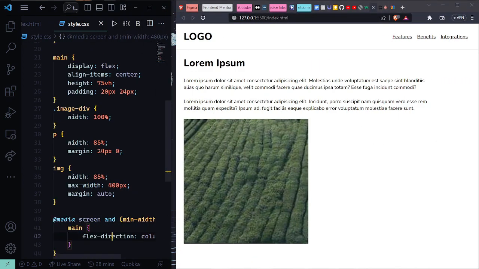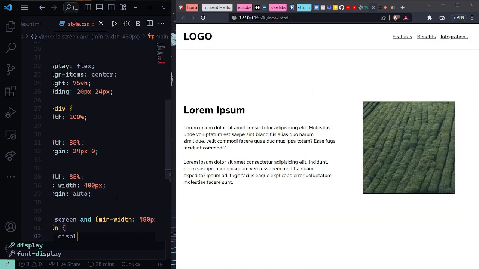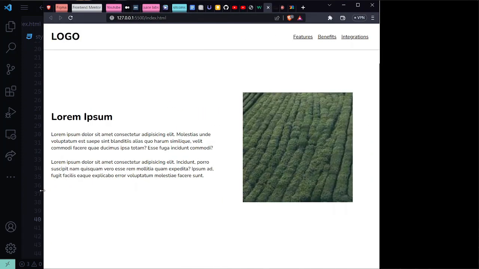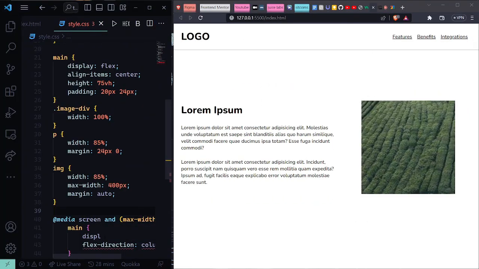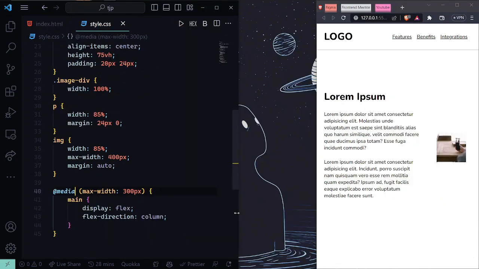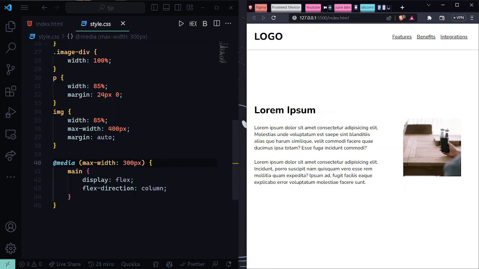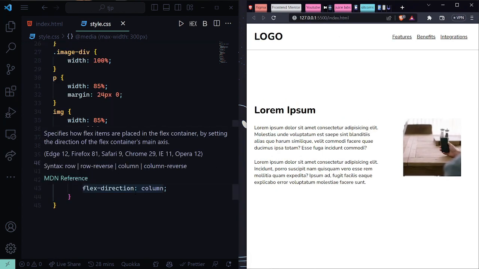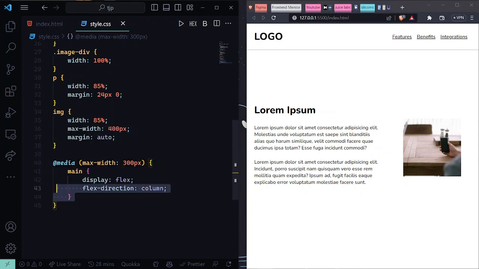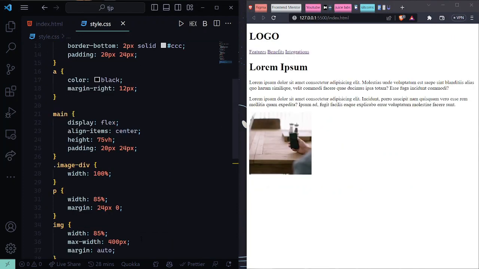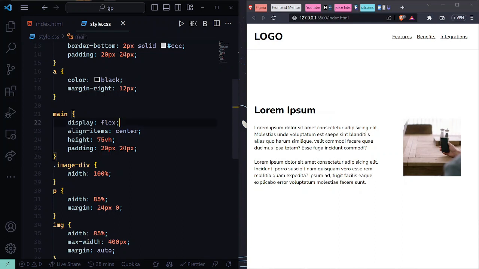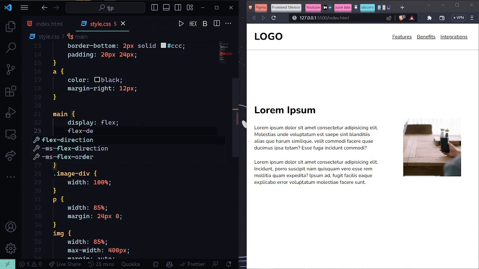So we are going to add display flex. Actually, since we are working with a bigger screen here, let's make this max. I think I need to clarify something. We'll probably fix this later. But what I'm trying to explain is if you want to change the layout, we'll comment this out for now. If you wanted to change the layout of the main page, we would use something like the flex direction of column.